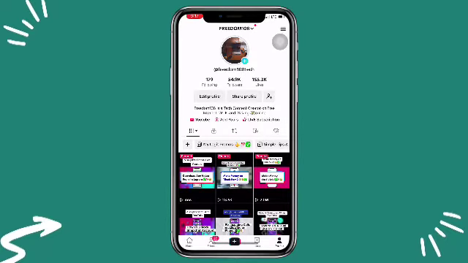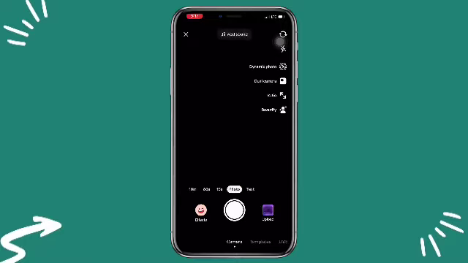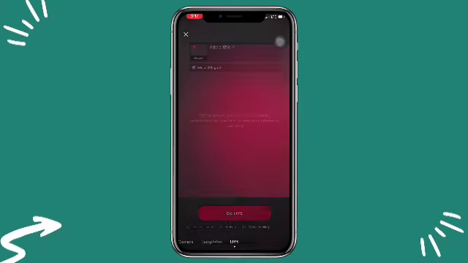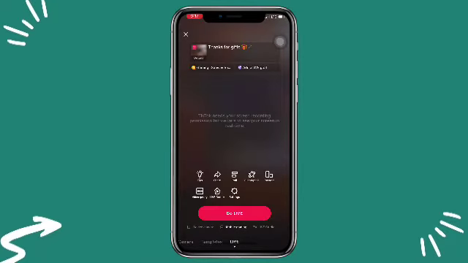Now, once you are done with this, just click on the plus sign in the middle over here and then scroll to where you can see live. Once you click on live over here, you can see device camera, mobile gaming, and also live studio.